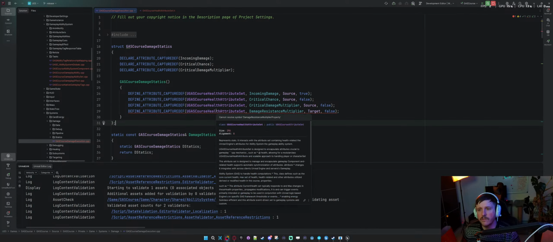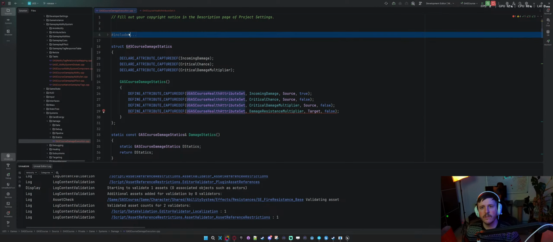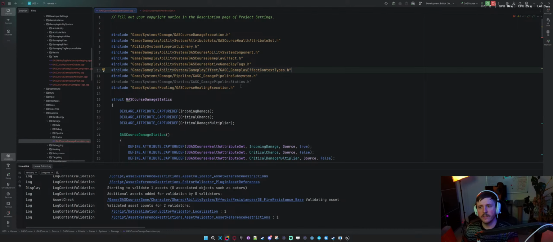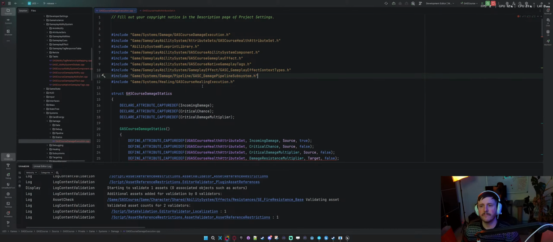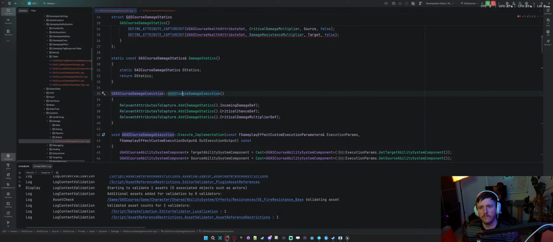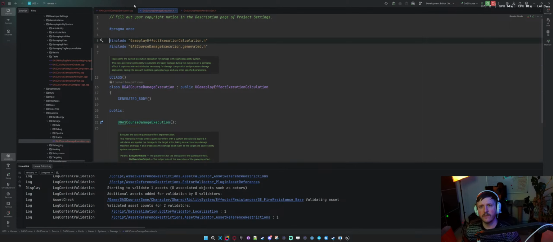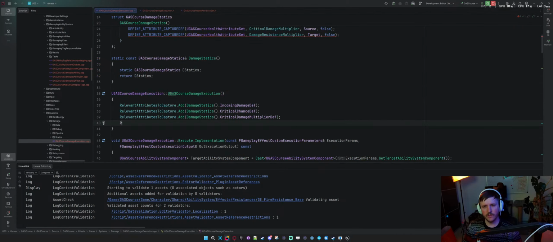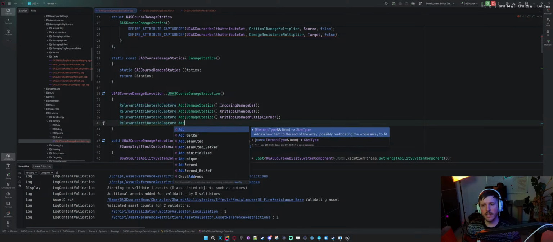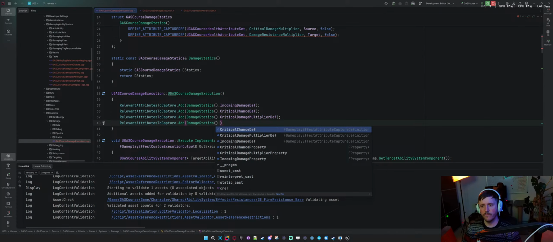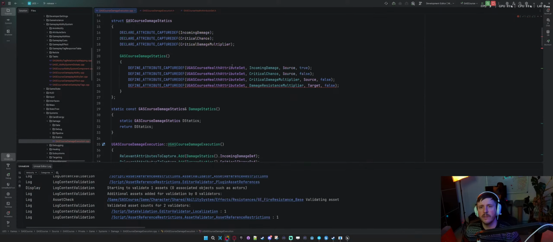So cannot resolve symbol. Okay, so I think maybe we have to go into the header. There's also just so much going on here. Hold on. So everything's in there. Do I have to add it here? So relevant attributes to capture, add damage statics. It's not even.